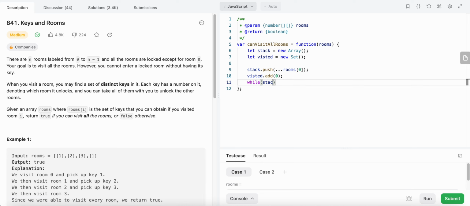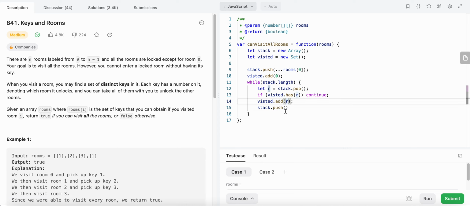And then while the stack is not empty, I'm going to keep popping from the stack, let r equal stack pop, and check if visited has r, which means that if I have already visited it, then I'm just going to continue with another element in the stack, else I'm going to add that room to my visited set, and then push to the stack the keys that I get when I visit the room r.